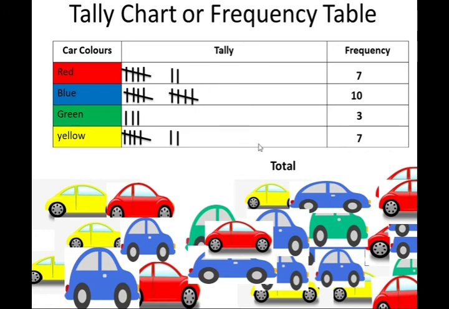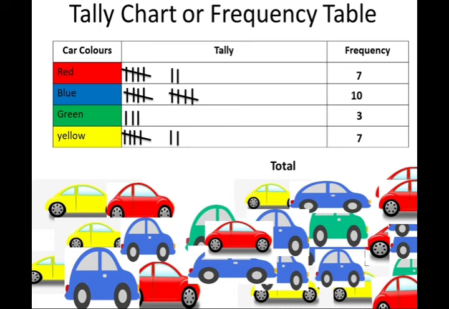Okay, so now that Shera has counted all these cars in the couple of hours that she was in the parking lot, she can now answer her question. Can you remember what the question was to her survey? To find out which was the most popular car in her town. So what can Shera derive from this tally chart? She can safely say, by looking at these tallies and the frequency, that the blue cars were the most. So the blue cars were the most popular cars in her town. It's as simple as that.